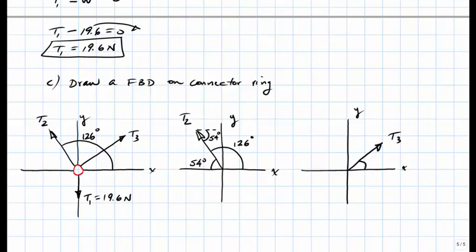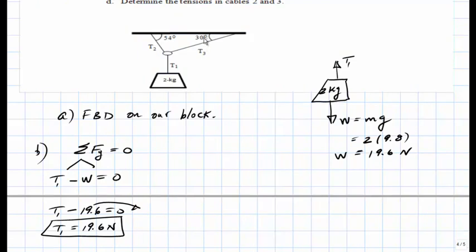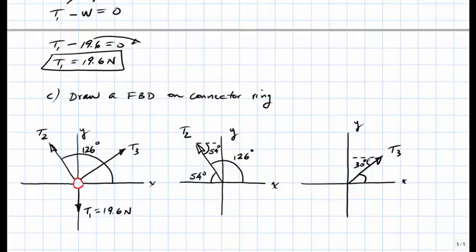Well, if we go back to the original figure, we'll note that the angle with respect to the ceiling is 30 degrees. Let's bring that angle into our diagram. So there's the 30 degree angle. And do you see the shape of the letter Z within this diagram? Well, that shape is right here. There's the letter Z, and from the alternate interior angle theorem, we know that the angles within that shape are equal to one another. So if this is a 30 degree angle, so is this angle. And so that is the angle that we're looking for. The angle related to T3 equals 30 degrees.